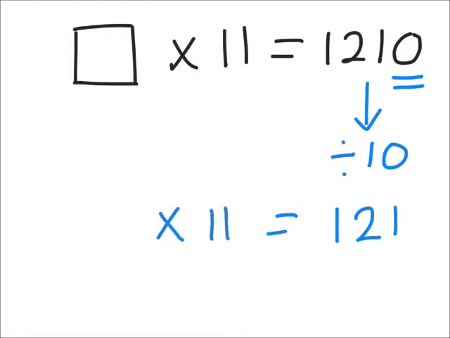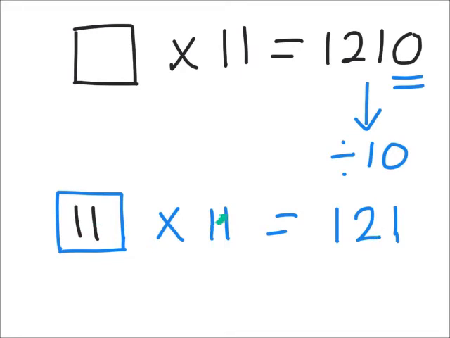Now, if I know my 11 times tables, I should be able to work out the calculation on the screen. If I don't know, I'm going to have to use a little bit of common sense and a little bit of tactics. Well, I know that 10 11s would be 110. This is slightly bigger than 110, so we're looking really at 11 11s, which is true because 121 is actually a square number, 11 11s.